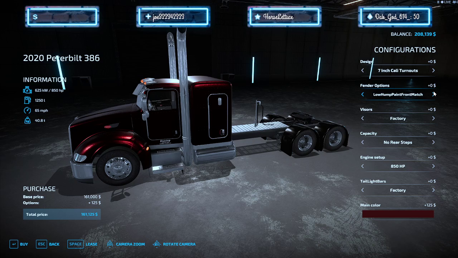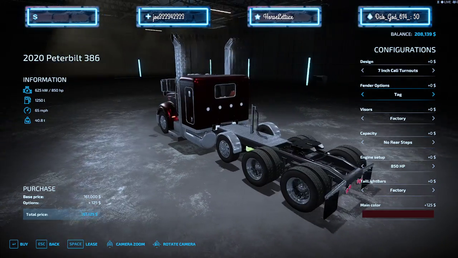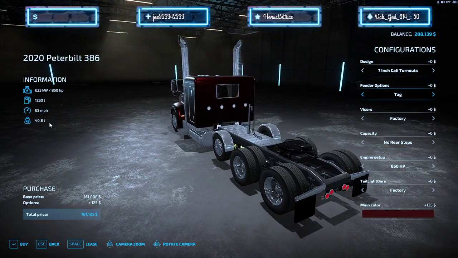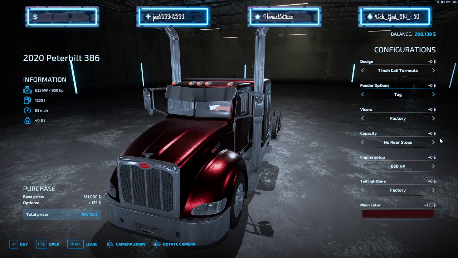But the thing is, render options and everything, tag axle, visor options, you know, the whole shebang.